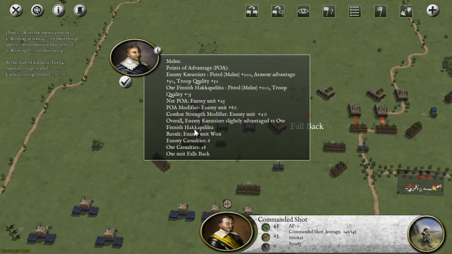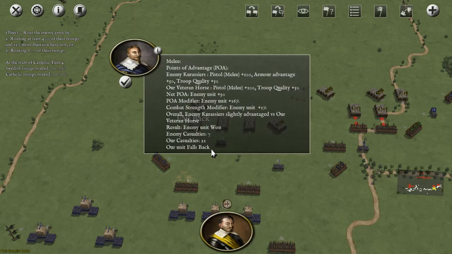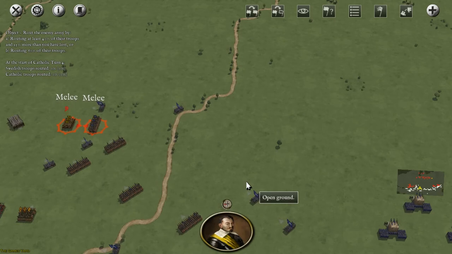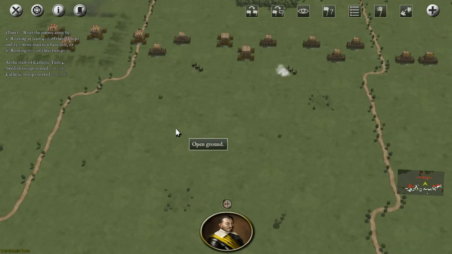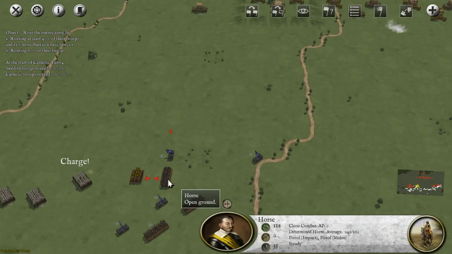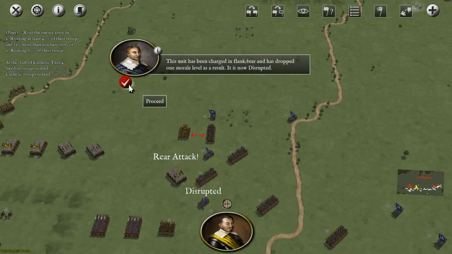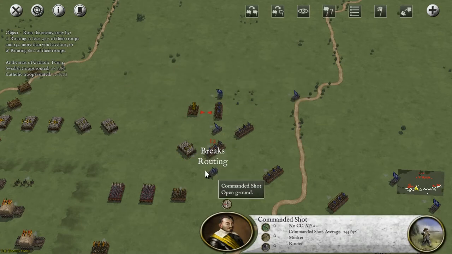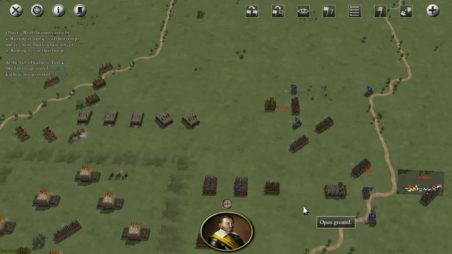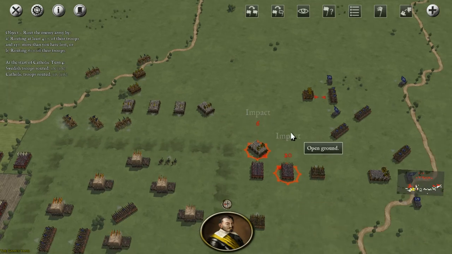Oh, that didn't help at all. They're supposed to be slightly advantaged. Oh, that's not helping at all. I didn't know how to manage this with the little troops, commander troops with the horse. Where's he? Oh, so he hit a rear attack there. I thought he was gonna stand there. Okay, he's broken. Yeah, okay, he ran away. I thought he was protected. Yeah, 20.